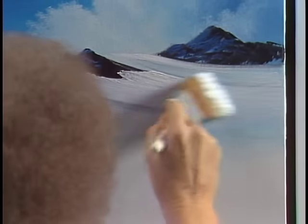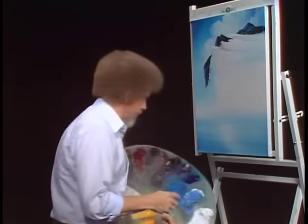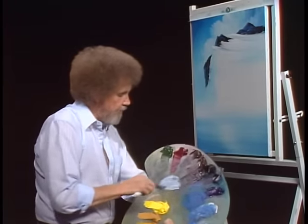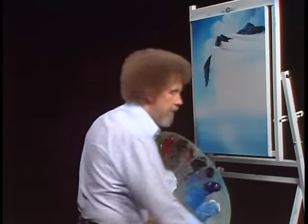There. We'll come back and smooth that out a little bit in a minute, but right now we're just putting in some basic color. Now let me clean off a little spot to work. You'd think with a palette this big, I wouldn't run out of space. I'm gonna take white, a little bit of black, mix it together. I'm gonna make a grayish color. So just titanium white, a little midnight black. Something about like that. Don't have to overmix it.